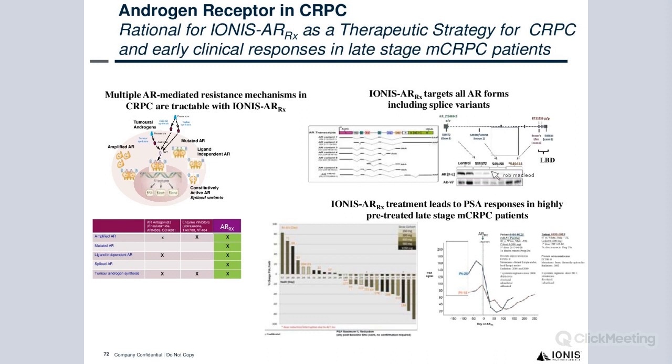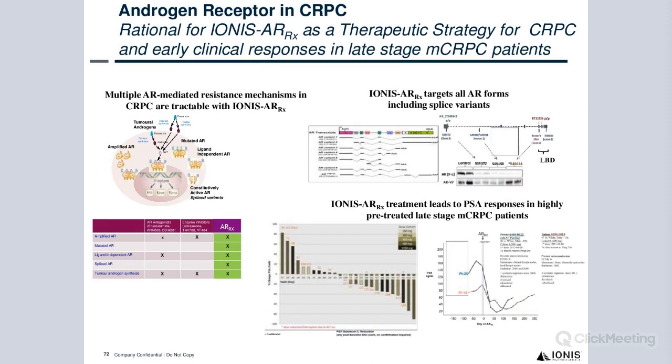So we hypothesized that, because we're targeting pre-mRNA, and in this case, we're targeting intronic sequences of the androgen receptor pre-mRNA, we should be able to inhibit all forms of the androgen receptor. So we screened for antisense molecules that could do that. We just demonstrated that, and then we brought these generation 2.5 molecules targeting the androgen receptor into late-stage prostate cancer patients. We were again pleasantly surprised to see that although all patients had rising PSA levels, those are prostate-specific antigen levels that are produced by the tumor cells and driven by androgens and measured in blood.